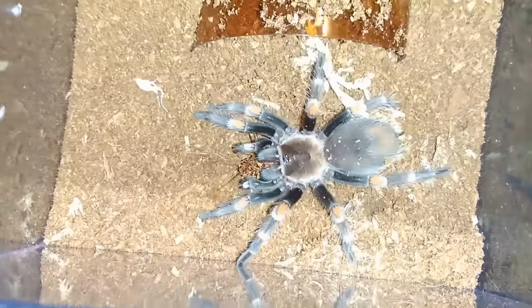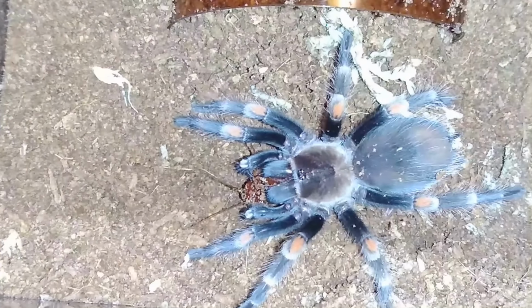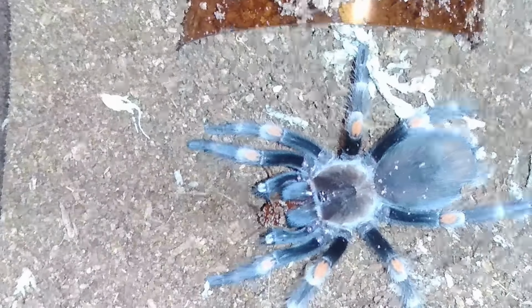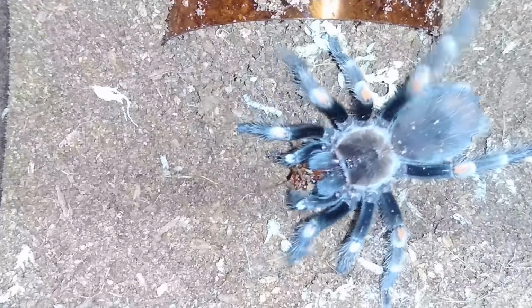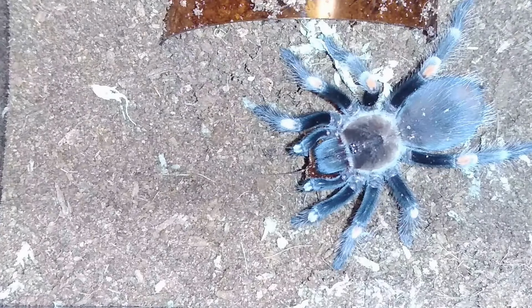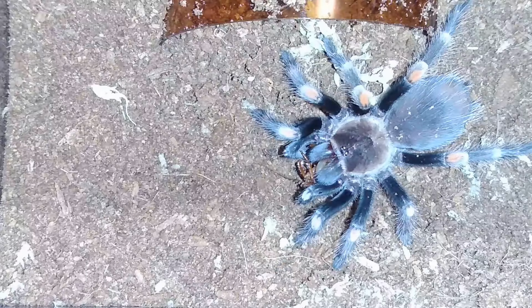There we go. Boy, I can't wait till this sucker molts so that those colors can deepen and just really come out. But there is my B. auratum now feeding on a roach.